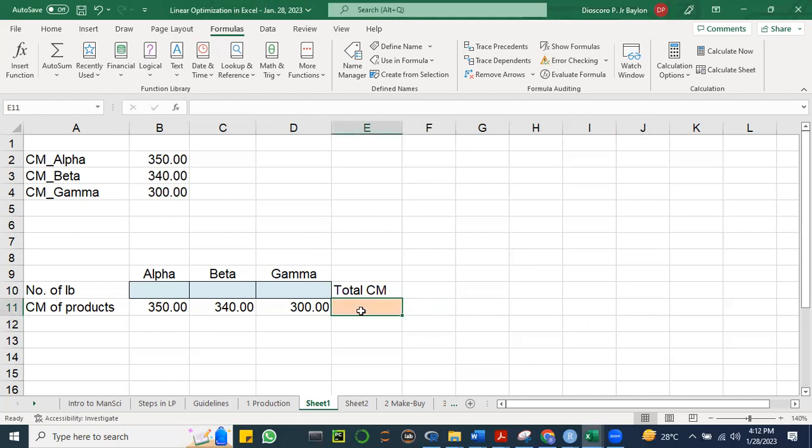How do we compute for the total contribution margin? Could anyone share or unmute yourself? What do you suggest? Our total contribution margin is the contribution margin, right, times the unit. So what will this be?